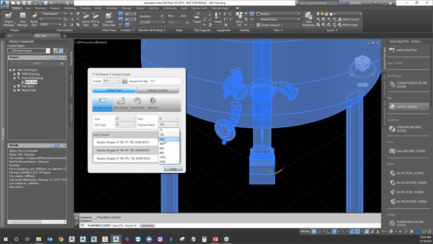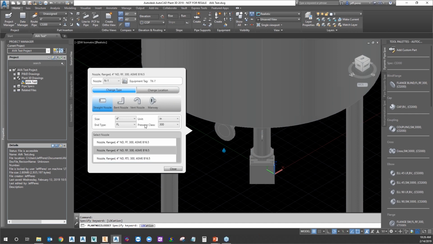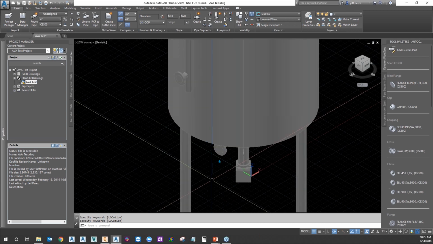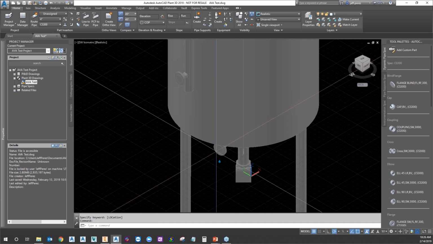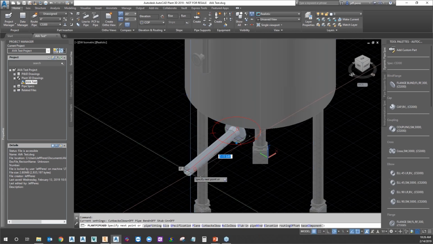And then let's change this to a 300-pound flange, which I know this drain isn't that, but it'll give you a good example here. And then I'm going to select the type of flange that I want this to be. This is going to be a 4-inch raised face 300. So I'll select that to activate it. And then I forgot to show you that this is assigning it a nozzle number. Since this is the first authored nozzle in here, it is automatically picking up N1. So I'll click Close. Now this part has been authored, so I could actually route off of this right away.